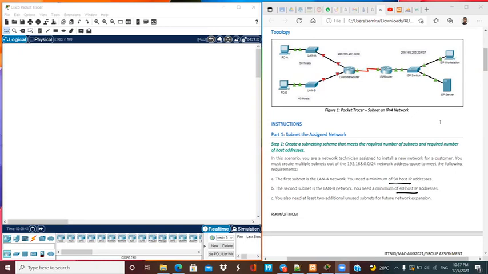Therefore, the answer to this question is 50 host addresses must be available in the subnet. Second, what is the minimum number of subnets required? 4 subnets. The customer told us we need 4 subnets. So, in short, we need 4 subnets with the size of at least 50 host addresses.